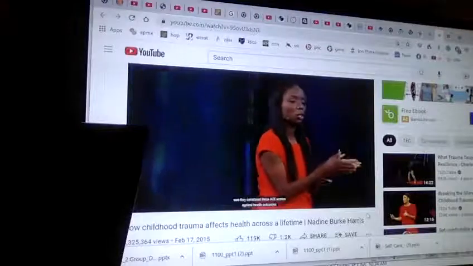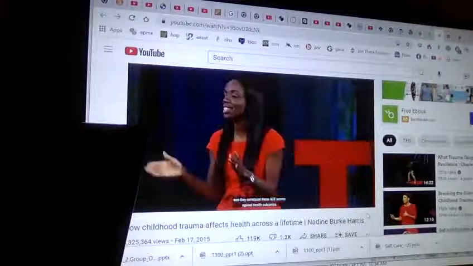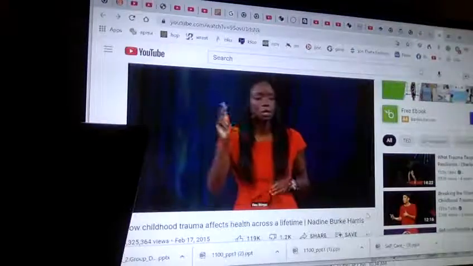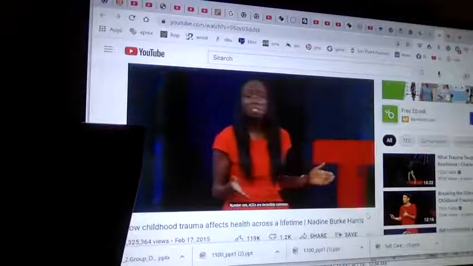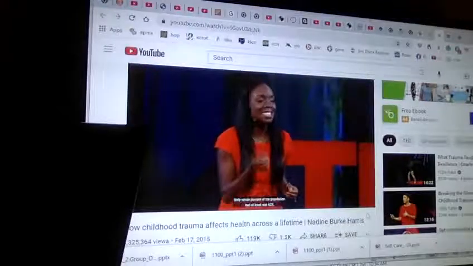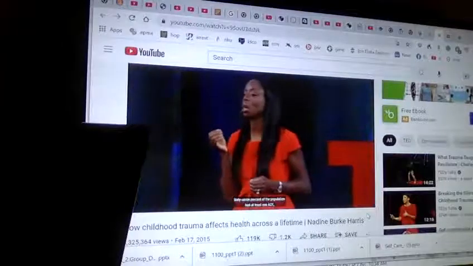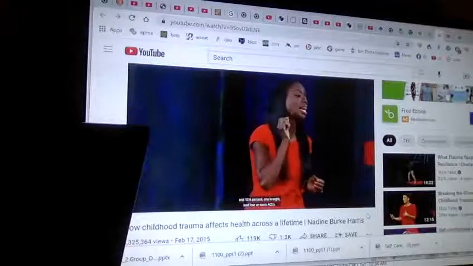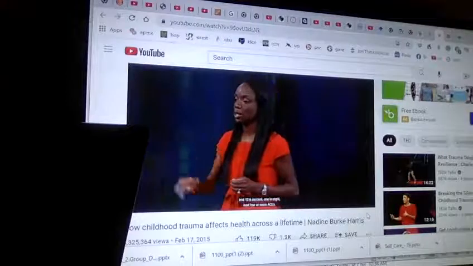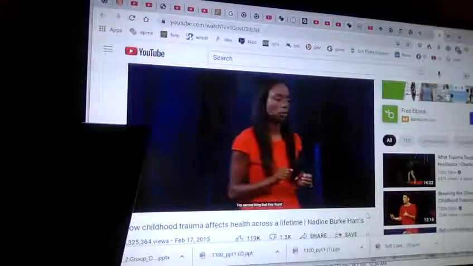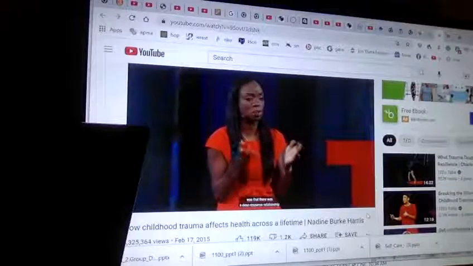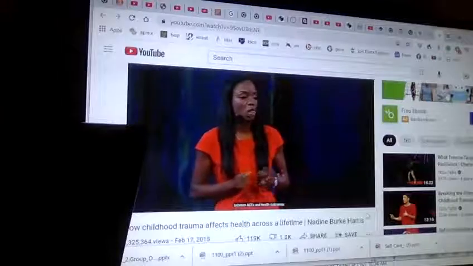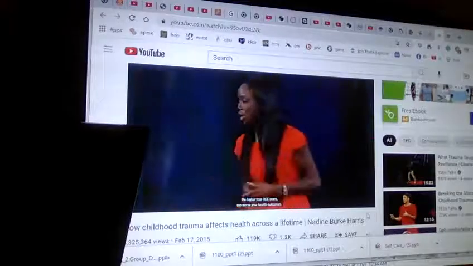And then what they did was they correlated these ACE scores against health outcomes. What they found was striking. Two things. Number one, ACEs are incredibly common. 67% of the population had at least one ACE, and 12.6%, 1 in 8, had 4 or more ACEs. The second thing that they found was that there was a dose-response relationship between ACEs and health outcomes. The higher your ACE score, the worse your health outcomes.